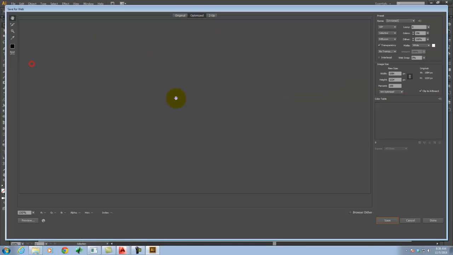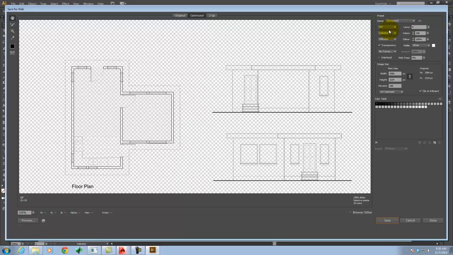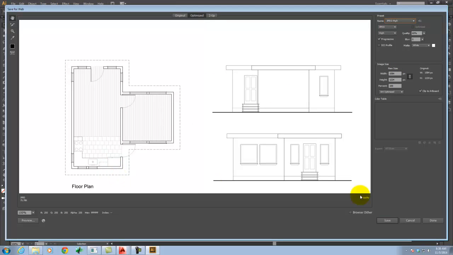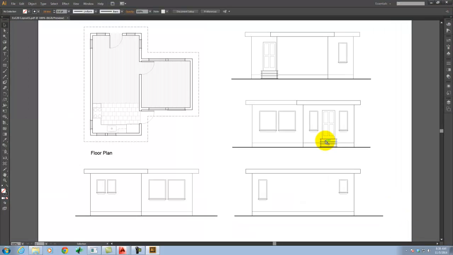for Web, and you'll save a JPEG of your drawing. Click Save. This is what you'll post on the course website. Okay? If you post just the PDF, it'll be a link to the PDF. You'll still get credit for it, but I'd like you to try to at least open it in Illustrator. Okay? And whatever it looks like is fine. If it doesn't look great, it's not a problem yet. Okay? Are there any questions about this?